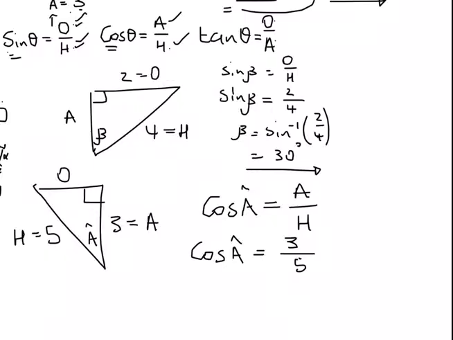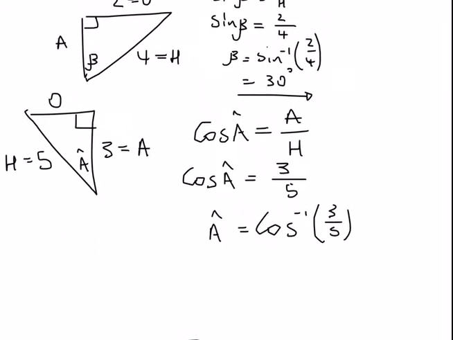Okay, so now let's see. That angle A will therefore be equal to cos inverse of that. Remember, it is the cos inverse of that, or shift cos. Then let's punch it on our calculator. I will say shift, press on cos, and then it will be fraction of 3 over 5, which is equal to 53.130. I need to say degrees because it is an angle that I am calculating. Then it means you are done.